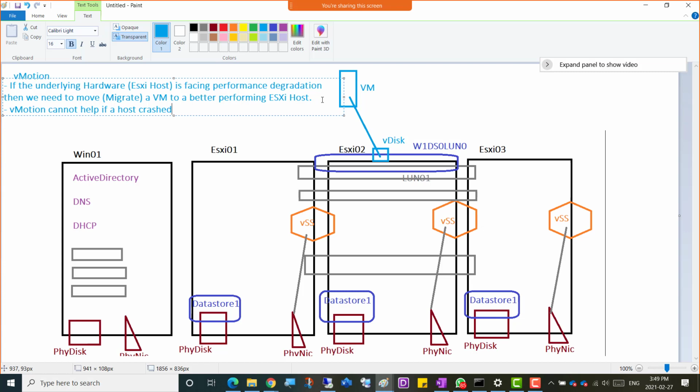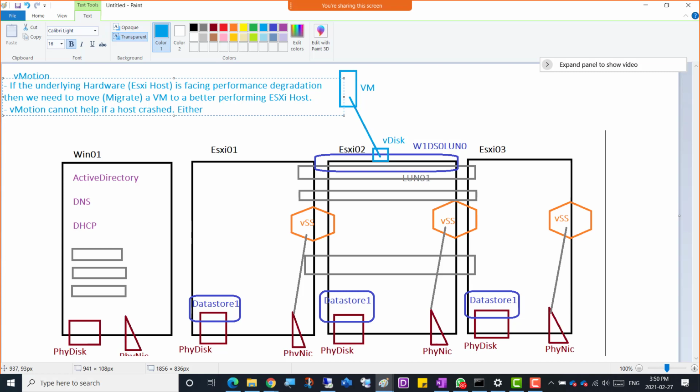What happens if the host crashes? At once students say that well, the virtual machine will migrate. No, the virtual machine will not migrate. It can fail over, but if the host goes down, migration cannot help us. If the host is facing degradation of performance, that's where you migrate. But if the host crashes, vMotion cannot help.